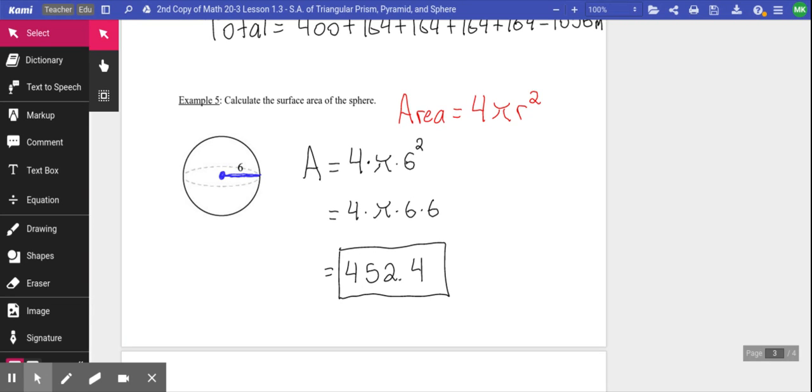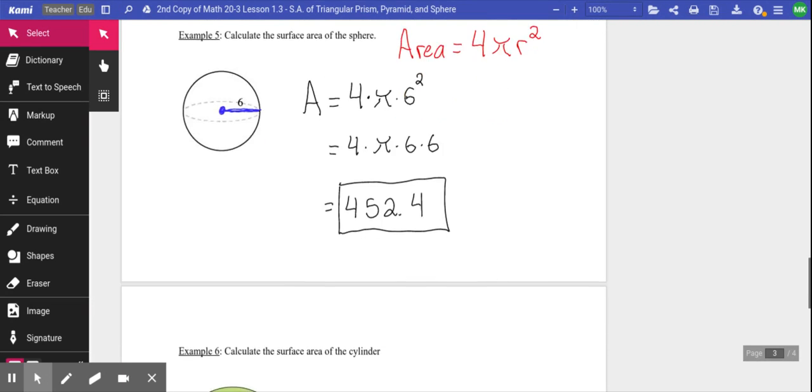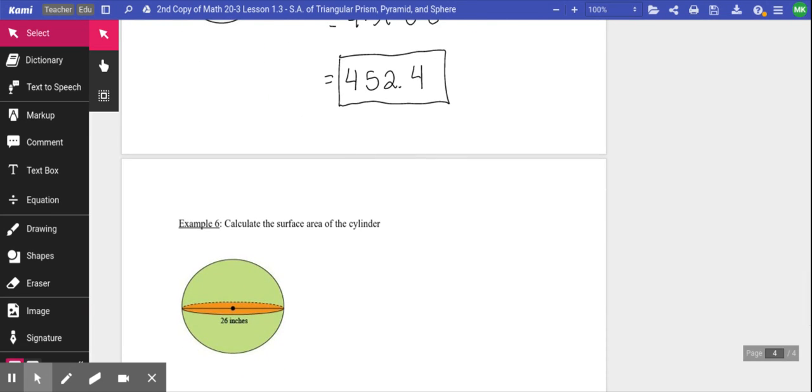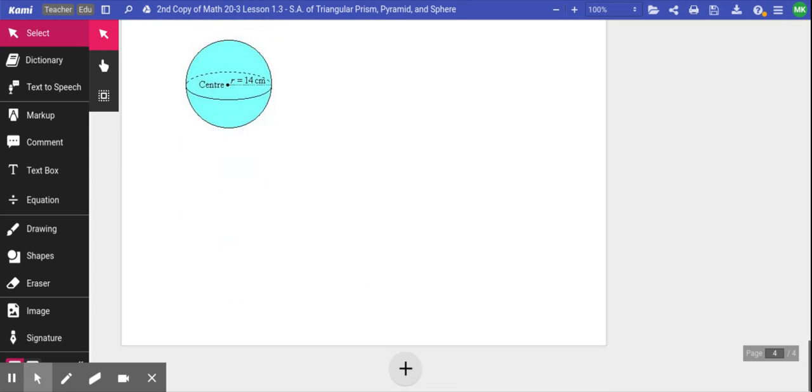On a test, try to use the pi button. If you don't have the pi button, maybe ask me and I'll help you out, or I'll tell you more digits of pi. It's 3.14, but it actually goes forever. So pi keeps going. Well, I can tell you the numbers in the calculator. That's what we'll probably do on a test so that people can use it. Okay, we got 2 more.